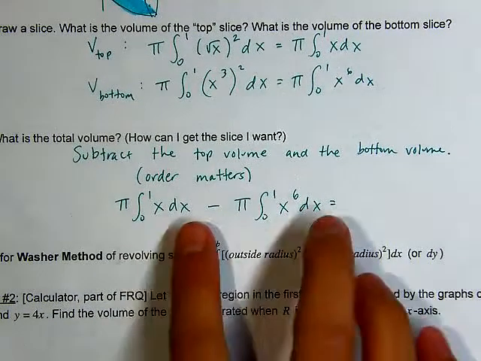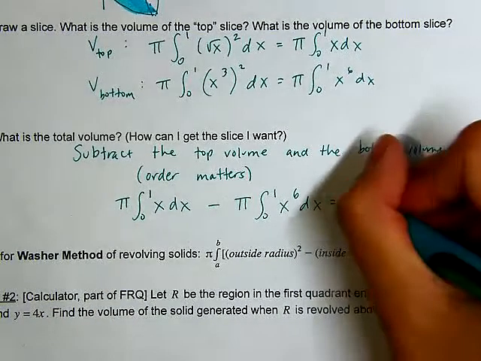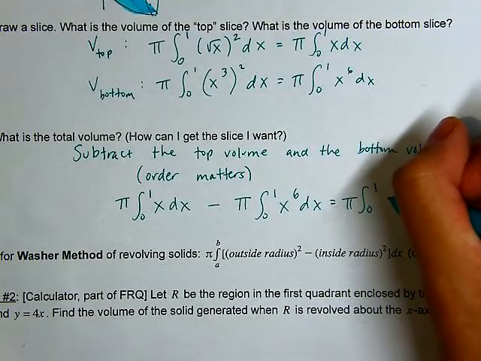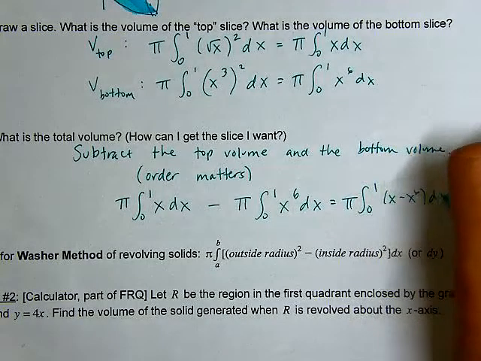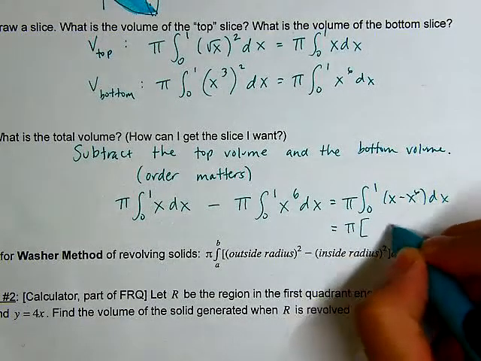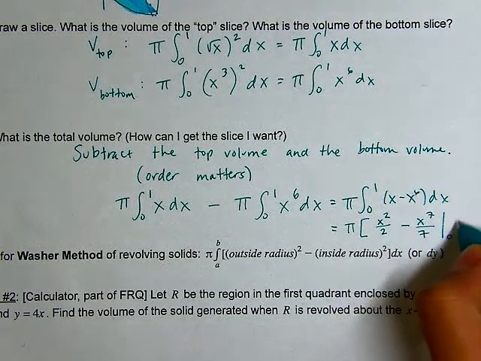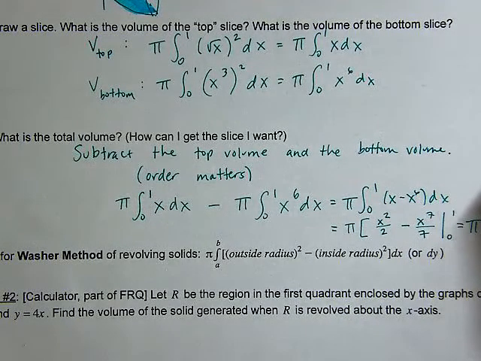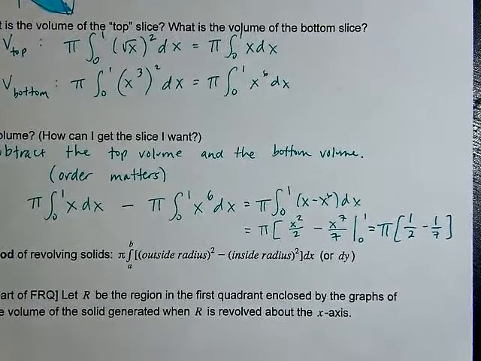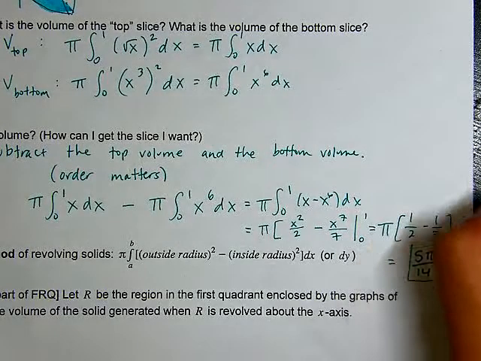All right, so there's a couple ways to tackle this. You can go ahead and find the antiderivative separately and plug in 0 to 1. Or if you recognize one of the integral laws, that when you're subtracting with the same boundaries, you can subtract together in one integrand. And just a little bit of practice here with finding your antiderivatives: it'll be x squared over 2 minus x to the 7th over 7 from 0 to 1. So if you plug in 1 and 0, you would get 1/2 minus 1/7, which if you do that math, you will get 5 pi over 14.